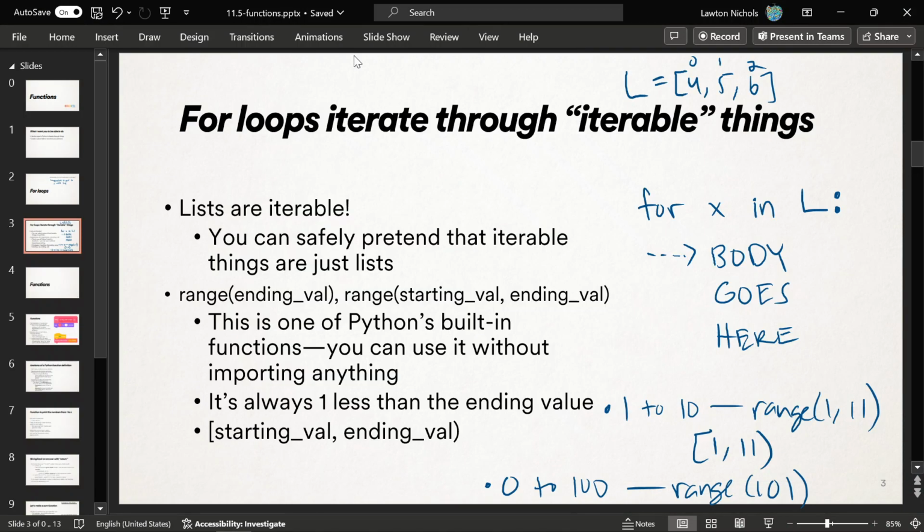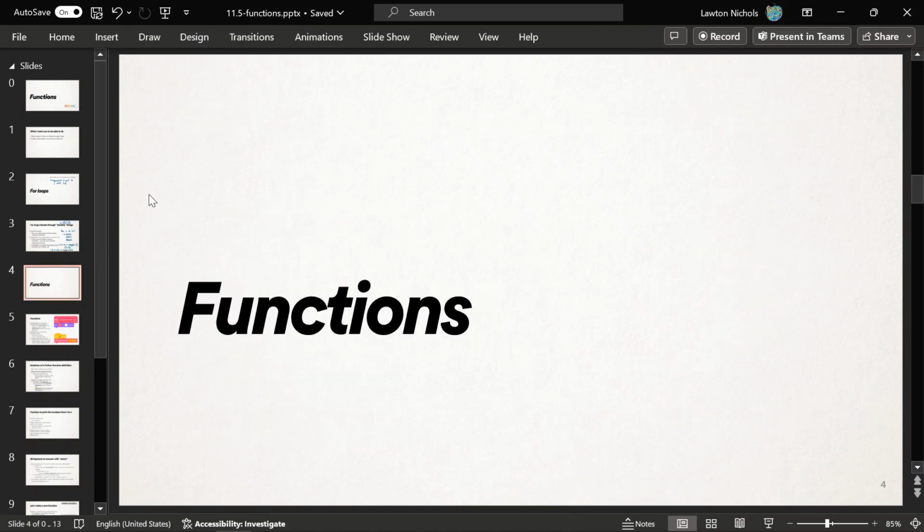Now, without any further ado, I want to teach you how to make functions. It's going to be great. So I want to teach you how to make your own functions, just like you've been using all these library ones. How do you make your own to do whatever you want to do when you call it?